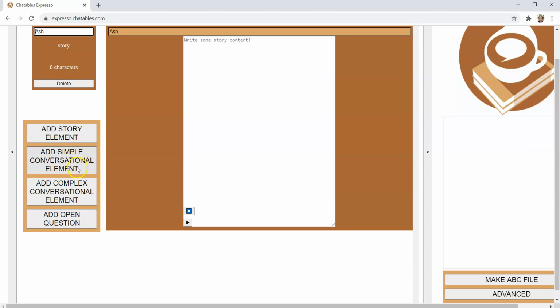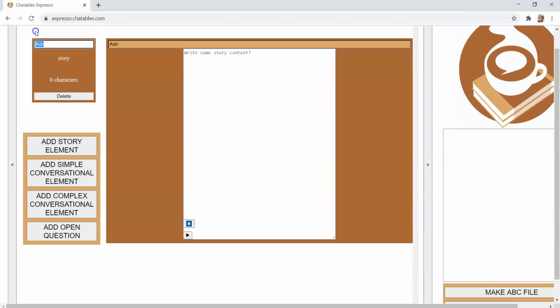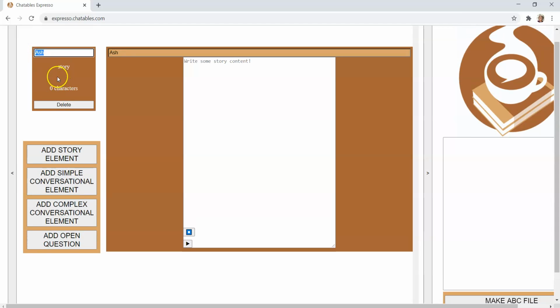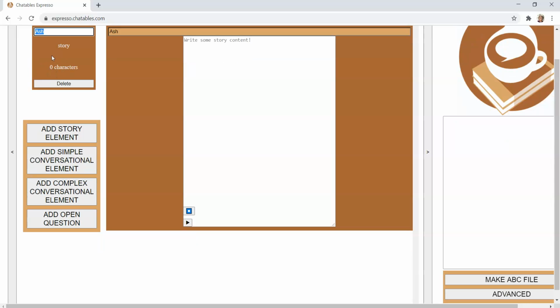Now, I can start the story with a conversation, but I kind of have sort of a template that I use in my mind where I have the narrator introduce themselves. So I like to name these thumbnails, and you'll see that basically you have one thumbnail per content block. And so I'm going to call this one greeting. And then you'll notice when I click over here, these names match.